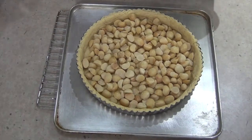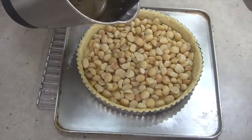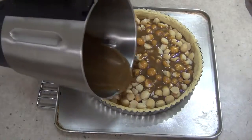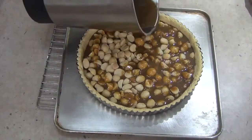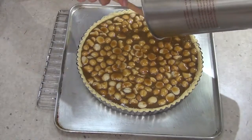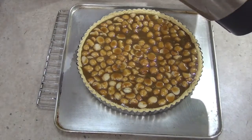And then it's in with our caramel. So just pour that all over the top, trying to ensure that the top of all of the nuts receive a little caramel. Okay, check that out. Now it's back into the oven, 180 degrees until it's set.